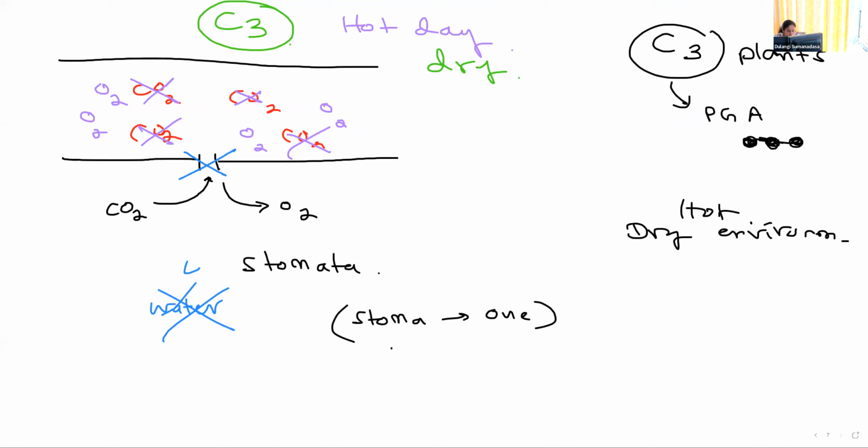Everything is in the note. Now you have to read the note. Potato. Sugarcane. Potato is a C3 plant, normal plant. Oats, sugar beet, barley. Sugarcane is a dry, hot environment one. C3 is potato as an example. Right, so C3 doesn't have any adaptation. They have to experience photorespiration. They don't have any adaptation.